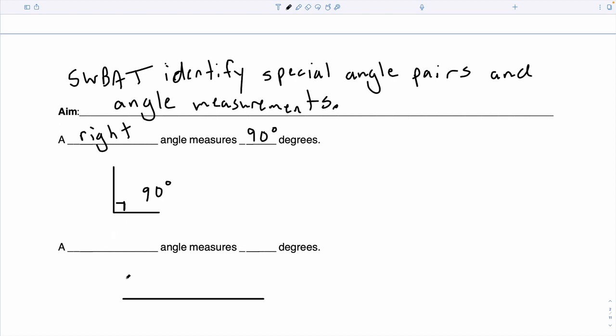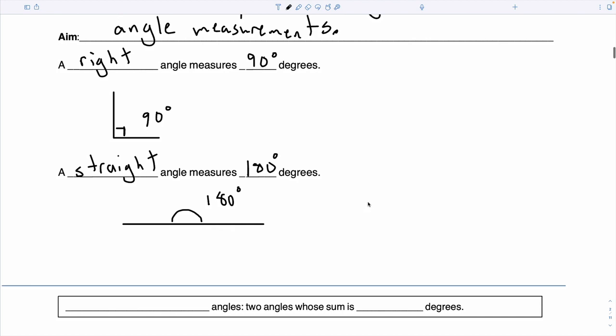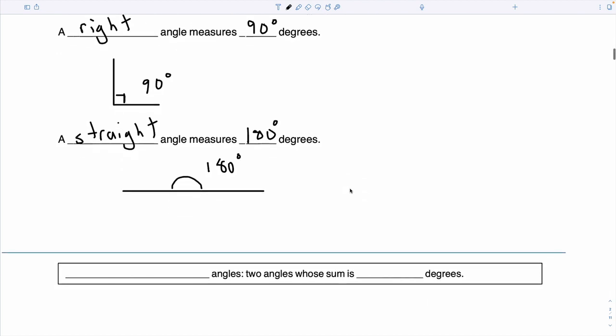It's a line, but we want to measure it in degrees. It's going to be 180 degrees. It's called a straight angle. A right angle is 90. Straight is spelled like that. This is 180. Put a little curve and show 180. Your degrees sign looks like a 0 floating. Cool. Liliana, you good? Okay.